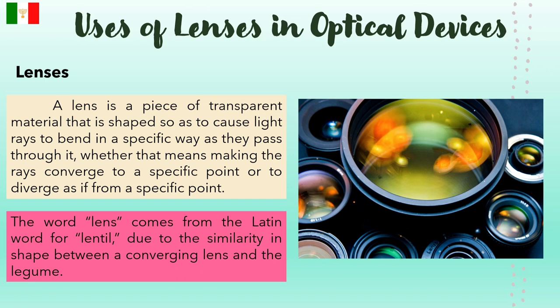The actual bending of light rays produced by a lens occurs when the lens material has a different index of refraction than the surrounding air. This behavior is described by Snell's law for refraction, which relates the difference in angle between the incident and refracted light ray to the indices of refraction for the two materials. In short, the law says that if you are going from a lower refractive index substance to a higher one, for example, from air to glass, the light ray is deflected towards the normal to the surface, or towards the direction perpendicular to the surface at that point, and that the opposite is true for light rays going from a higher refractive index material to a lower one.